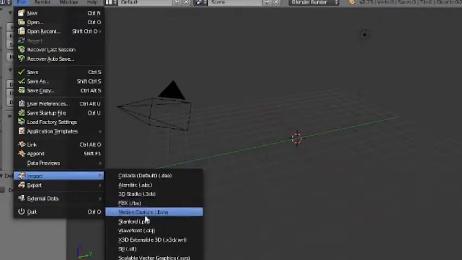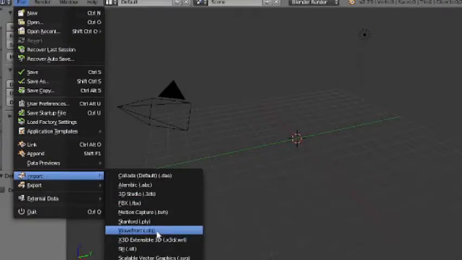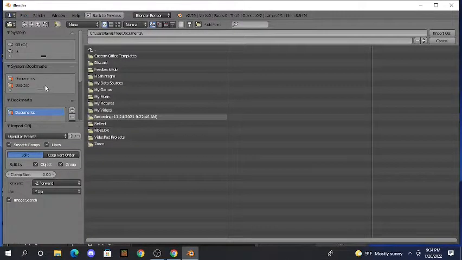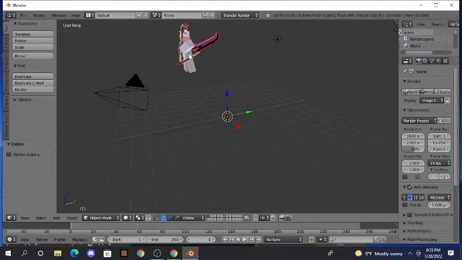So now, after putting the resolution, we're going to import the file. We're going to go to import, and then OBJ. Our Roblox file was OBJ, so you're going to click the OBJ. Now you're just going to find where you saved the file, and then put the Roblox Studio avatar or whatever thing you made, and make sure it's the OBJ. It's going to say MTL or OBJ. Make sure you click the OBJ by just double clicking.